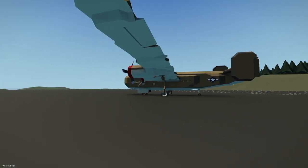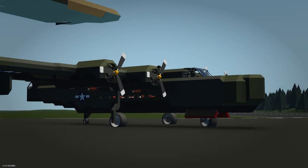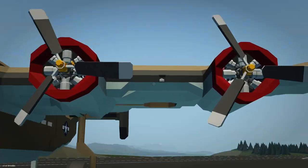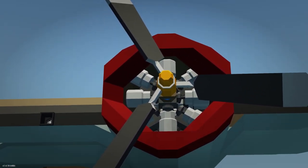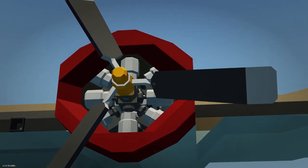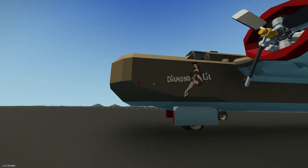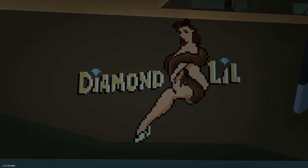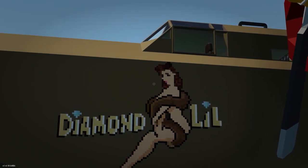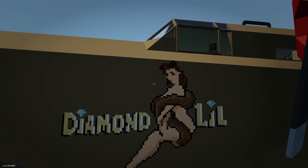I painted it a different color. I just got sick of having so many dark green bombers, because the Witchcraft is like that as well. Oh, I forgot to talk about these pistons here. They are from Captain Miro. I love that. It makes it look like a radial engine, which is always cool. And as I said, I cleaned up the artwork, so she's a little bit more smoothed out. She has a cute little nose there. I don't know if I love it or hate it, but it is currently a little punchy nose.